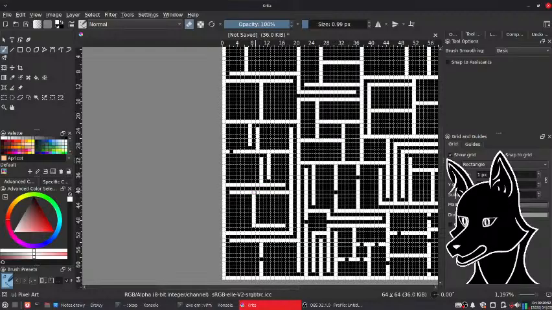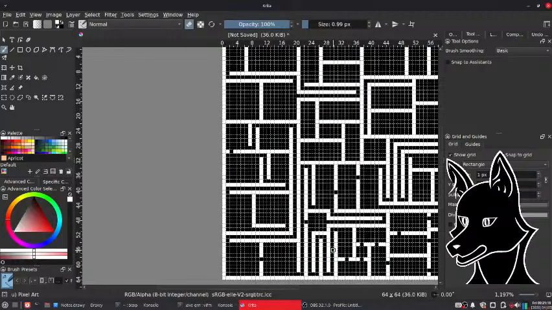I mean, I guess you could. This is kind of a weird dead end. It is a little strange having this dead end. It's a very long dead end too.